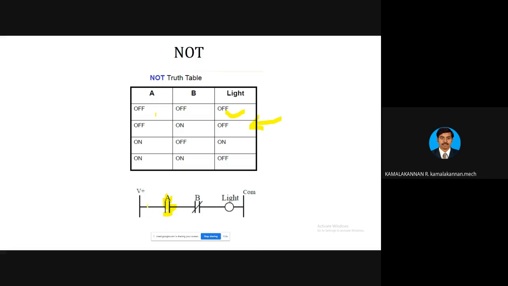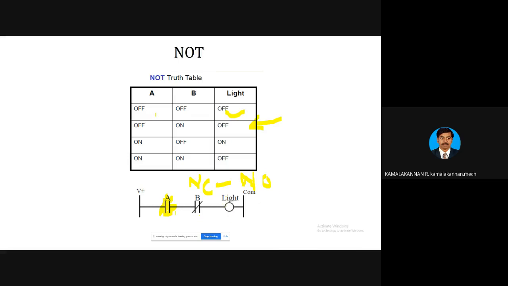See here, you forget A. In this drawing, consider only B. In that you have a normally closed contact. When you get a signal at B, the normally closed will change to normally open, so that the signal flows and you will get output.